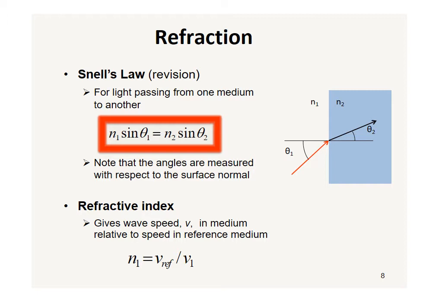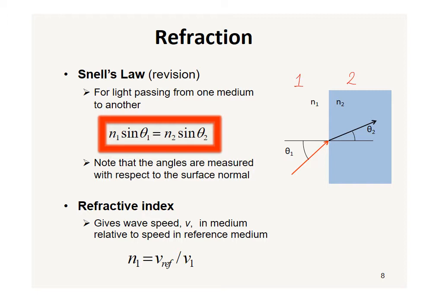I don't know why it was named after Snell, because he didn't actually discover it. In any case, what we have is medium 1, with the light coming in at an angle θ1, and the refractive index on that side we're going to call n1. It turns out that the product of the refractive index and the sine of that angle is equal to the product of the refractive index on side 2 and the sine of the angle on side 2. But since our refractive indices n1 and n2 are different, it also means that sin θ1 and sin θ2 are different.